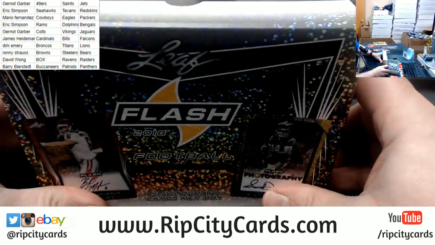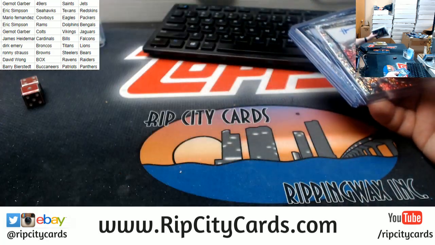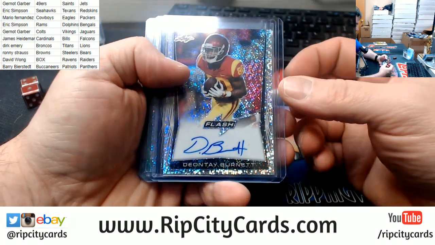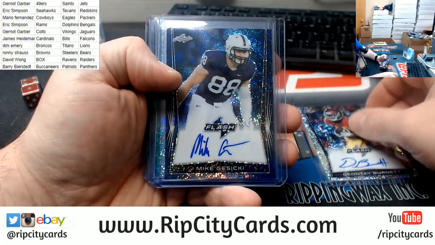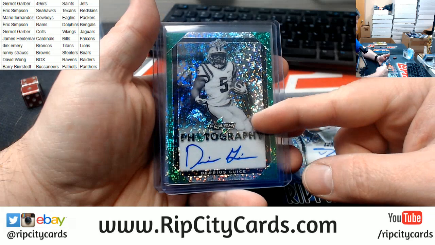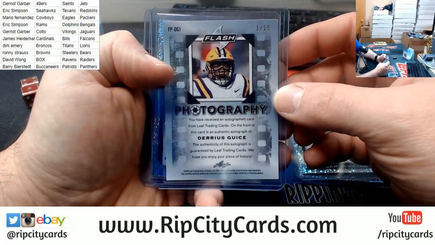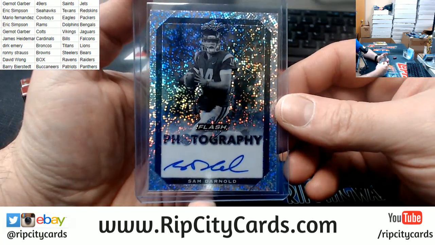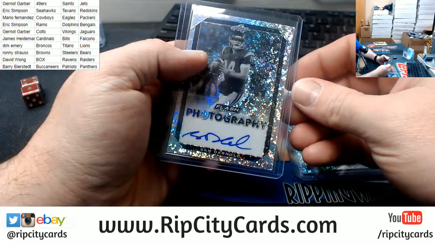A lot of these names I will have to check. A Deontay Burnett. I'll just check them all at the end. A Gesicki. I know that's Dolphins. A De'Aaron Payne. A Geis Flash Photography. I know that is Redskins. That is number 215. And a Darnold. Flash. These things have like grit on them. It's weird.